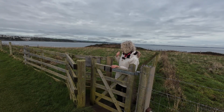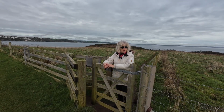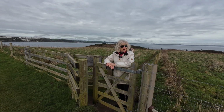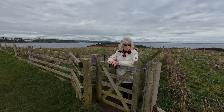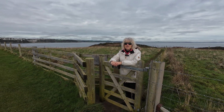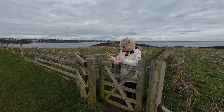So we've just been to see the seals, and there's a sign here that says sensitive wildlife area. When we first moved in, and up to about 4 or 5 years ago, this fence and these gates weren't here. And during lockdown, loads of people just came in. There's about 100 people used to just come and look at the seals, and they scared them all away, basically. But in the winter, the seals live on that beach. They don't live there in the summer, but in the winter they do. So if you do come, please be very quiet when you go and see the seals.